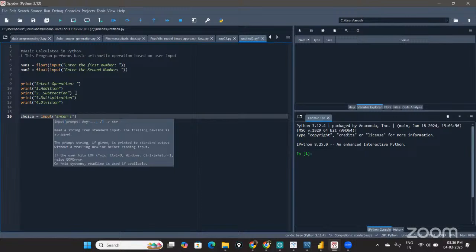Enter choice. So in that choice, the user has to select one, two, three or four.